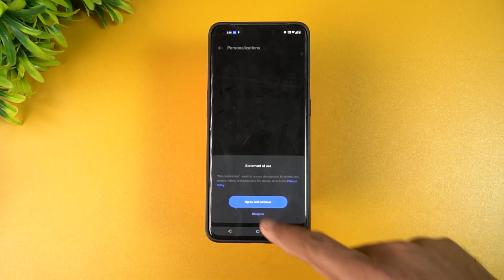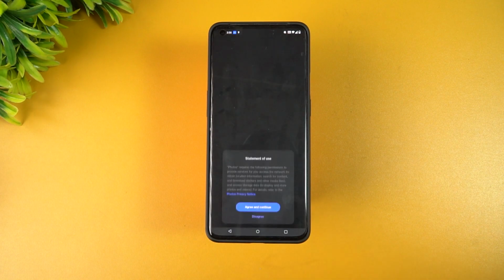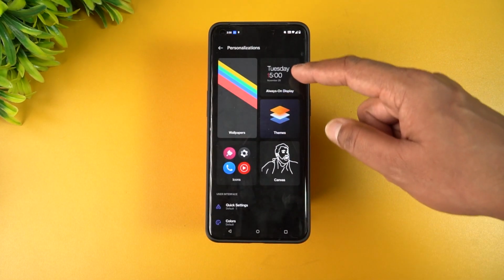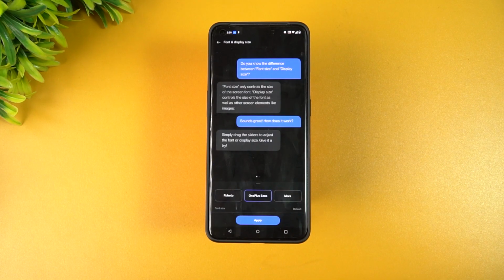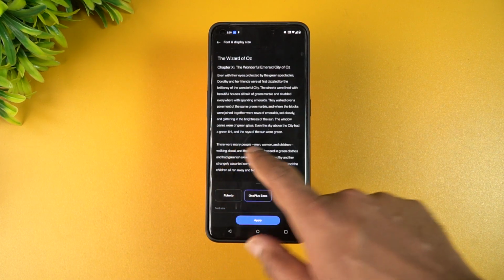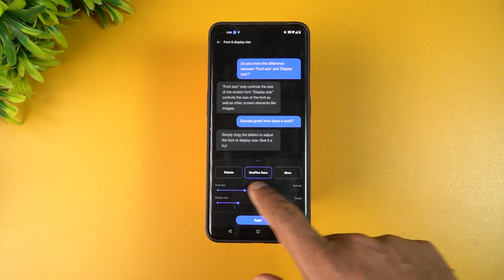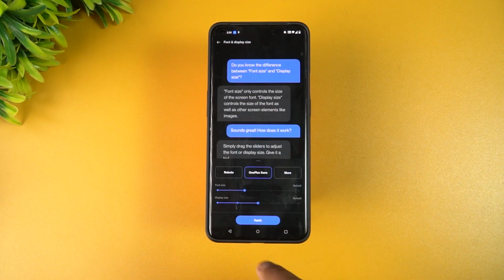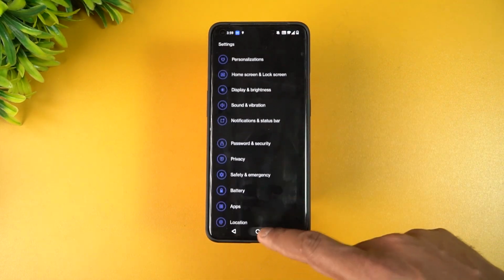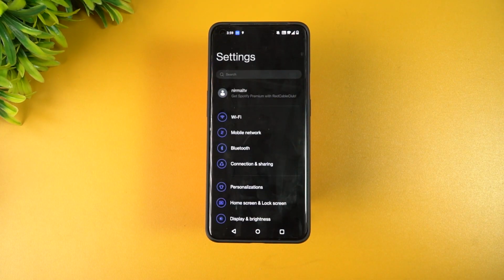So let's go to Personalizations. There you go, you can see here wallpaper, icons, Canvas 2.0. This is the new Canvas 2.0, and here we have the option to select the images, and then themes, Always-on display, then fonts and display, that's what we see here. OnePlus Sans is available, but here again the size is something which differs. Font size, let's just increase this a bit. There you go, we have just changed the size. Now quick settings looks much better. Here also it's almost quite okay. We just changed the font size, so now it's back to normal.